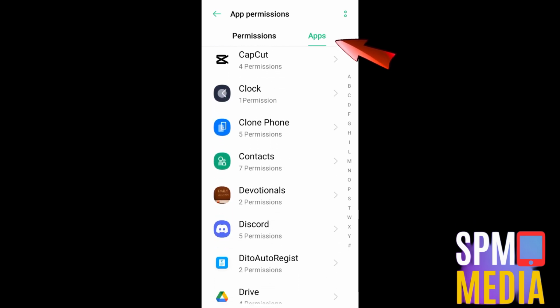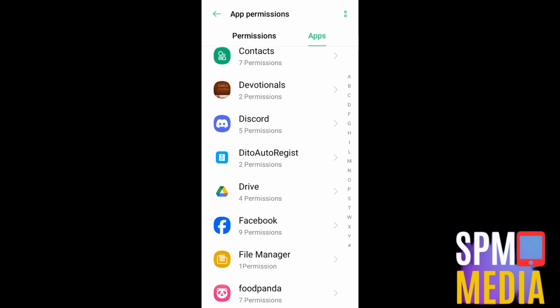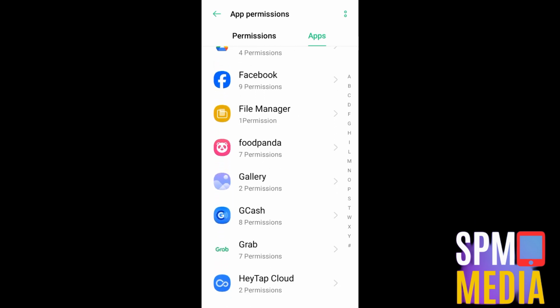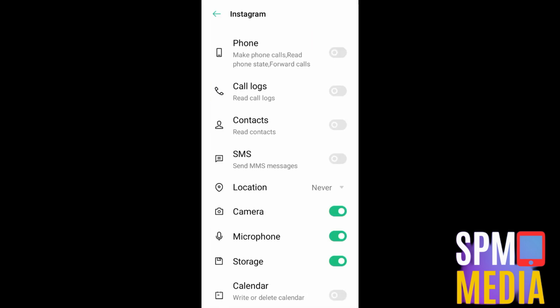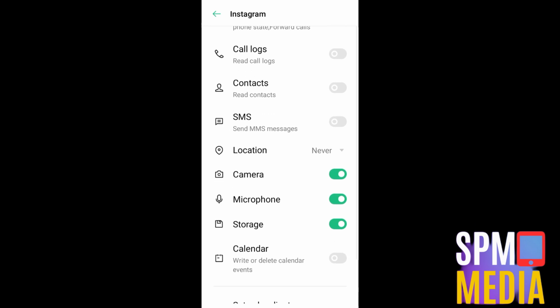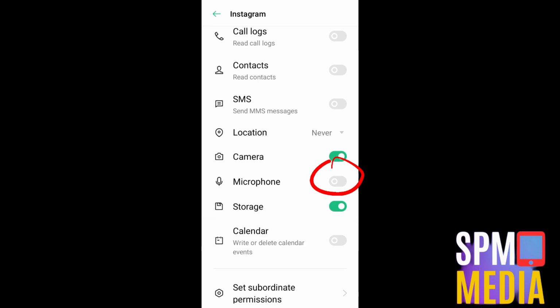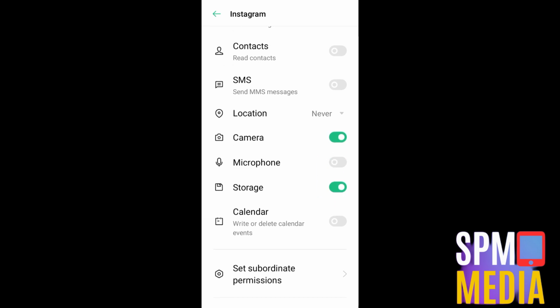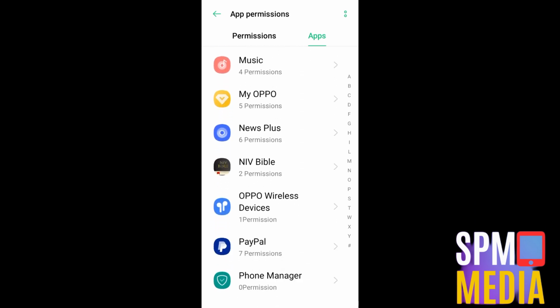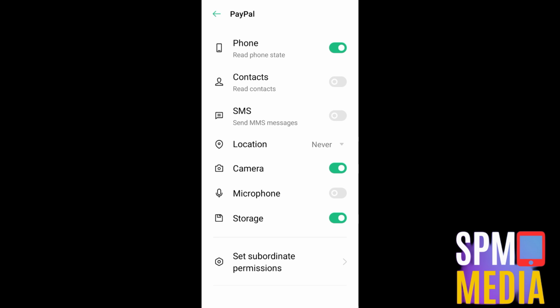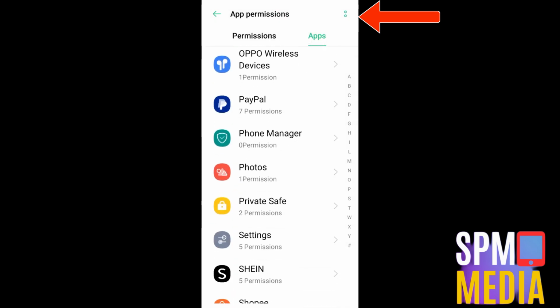If you open Facebook and we give permission to this application to have access to our location, our storage or camera, now it's about time to toggle off, so we will not permit this application to have access. So we need to turn off the microphone here, or if you want to turn off your location. In that way, our Android phone, our files, and everything in it is safe. If you don't want people to know your contacts and your location, it's better to turn off this access.